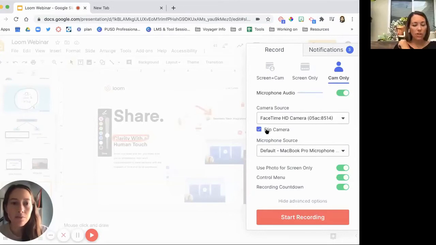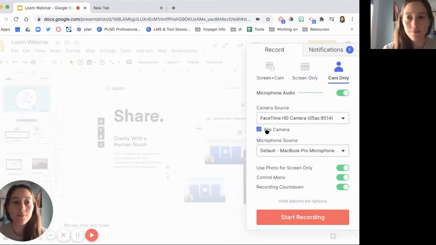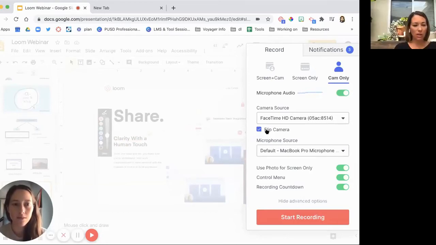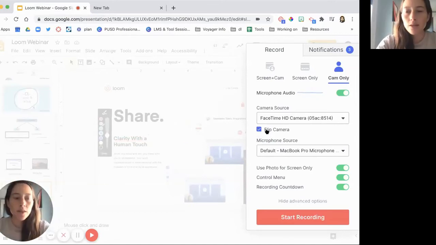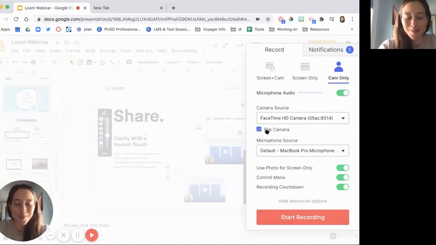Lauren, do you mind, before you go on, we're getting a lot of questions in the chat, just some of the differences between Loom and Canvas Studio and Screencastify. Do you mind just touching on a few of those differences? I know a lot has to do with the video lengths. So I'll start with, that's a bunch of different tools.